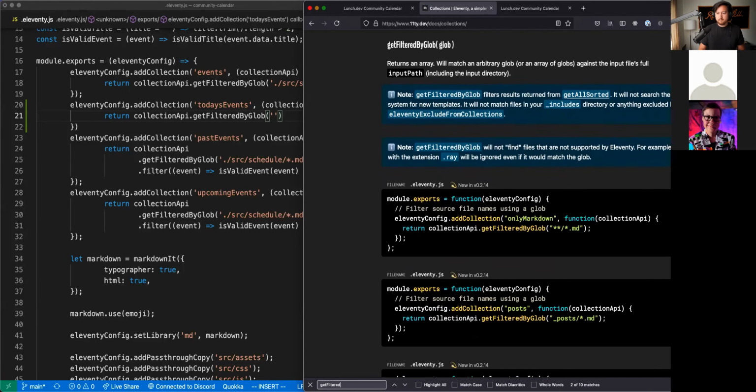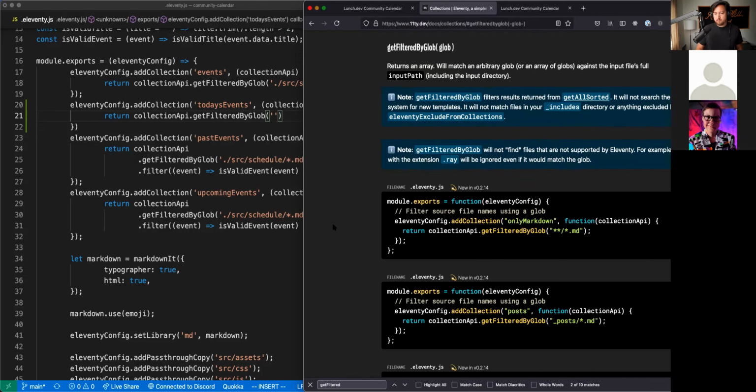Usually I find that I tend to be doing getFilteredByGlob, because I find Eleventy easiest to work with, at least for my mental model, when I take advantage of directories.